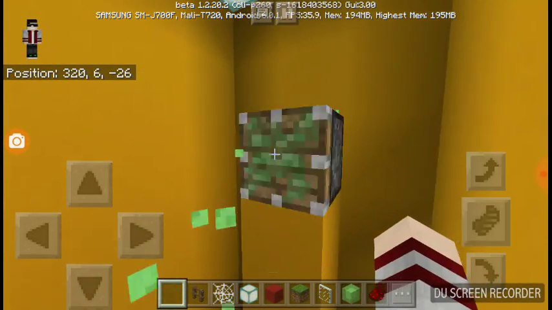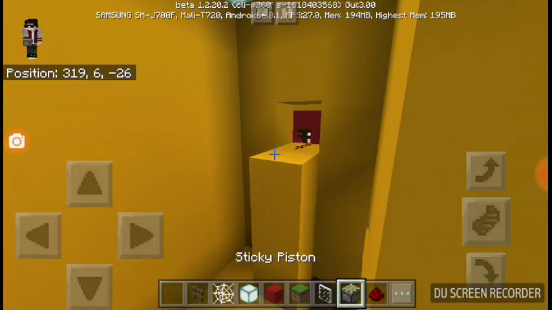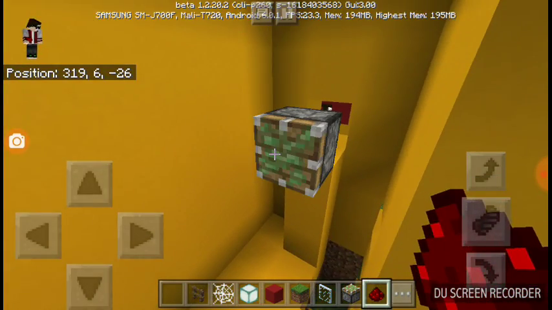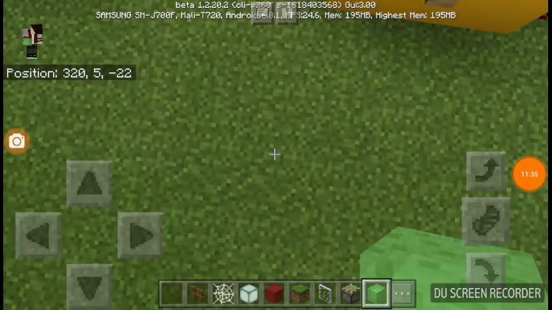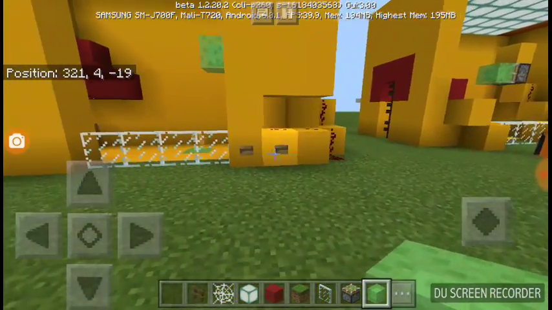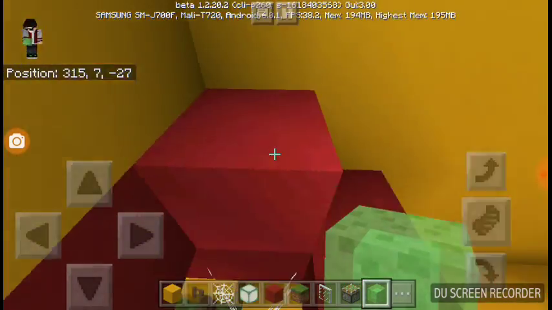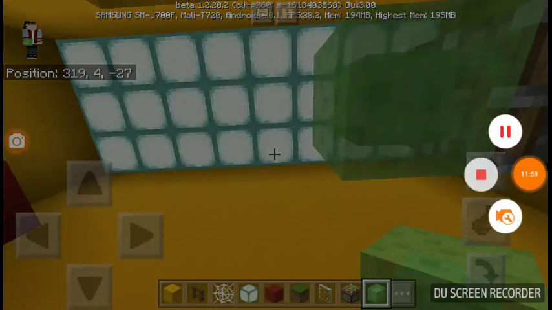the piston blocks should not be there. Yeah, last minute correction, the pistons should not be there. It should be here, and put your redstone on here, and put the slime block here. Now let's see. That bounces up to there. Again. Okay, I made it.